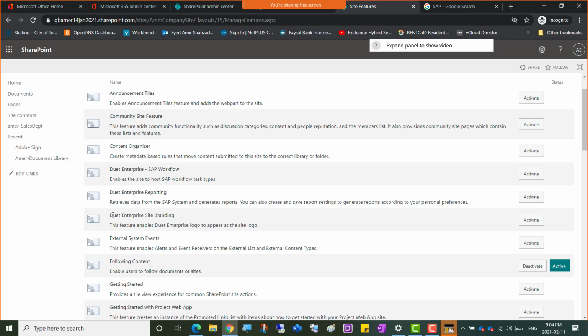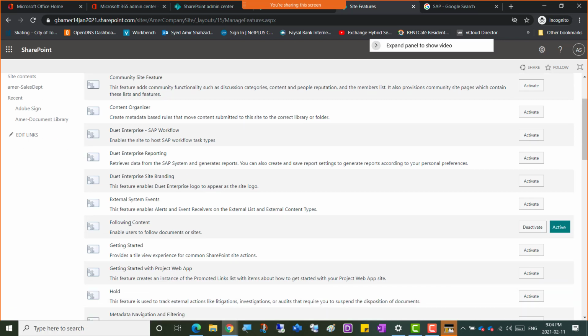When it says Do It Enterprise, this means your enterprise or your SharePoint plus some other third-party software, a big application that you're connecting here. So do you want that facility made available here, so that you can connect any other third-party software to your company's site?